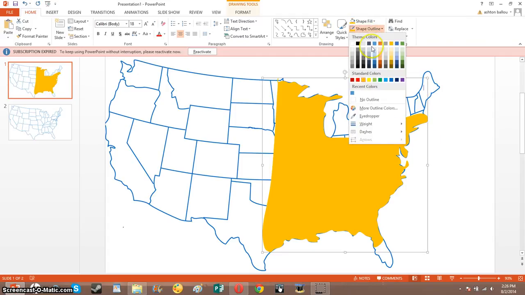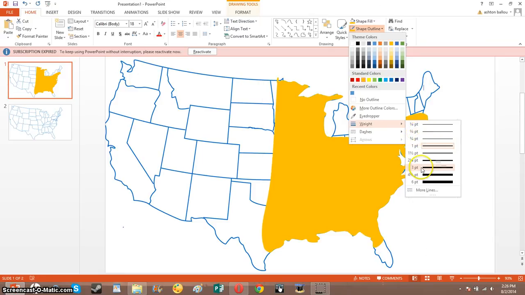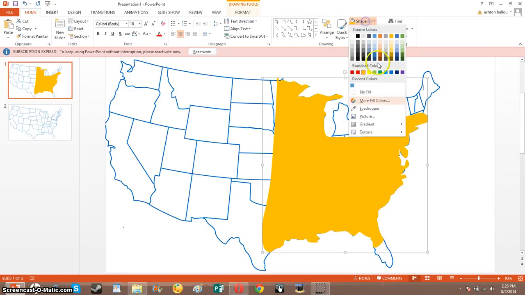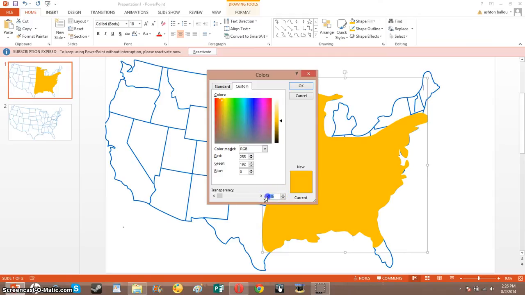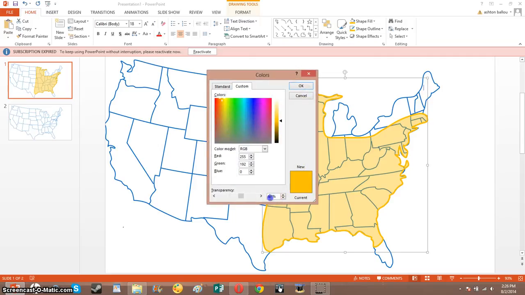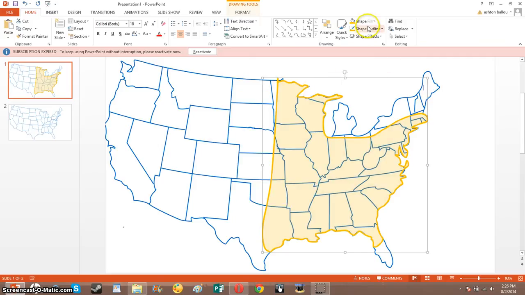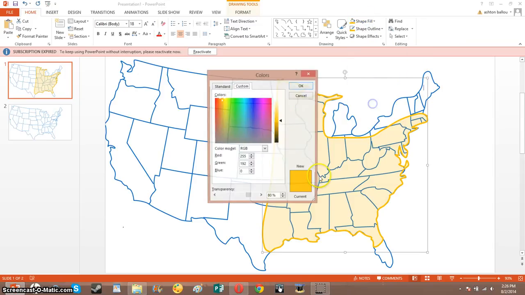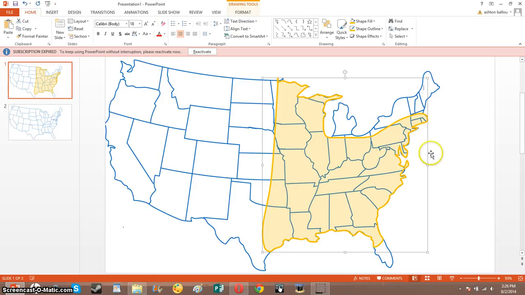Okay, now what we're going to do is we're going to make a big outline. You want a big outline so everybody can see what you're doing, and it makes it to where you have to be less specific. Then we're going to go to transparency, and we'll do about 60. Actually, we'll bump that up to 70 or 80. Let's just see what 80 looks like. That might be too much. So maybe we can go with 75. That's a little bit better.